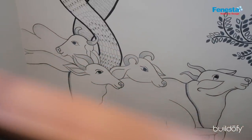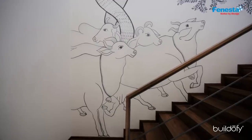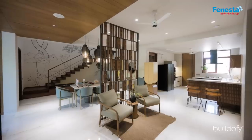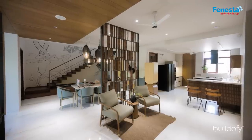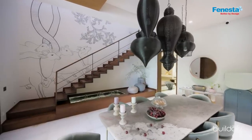The tree is in a flowing form. At the same time, we have designed a bunch of cows which, when you enter the house, is the first thing you notice — a focal point for the house. They are also climbing the stairs, so the whole artwork kind of goes with you as you climb up.